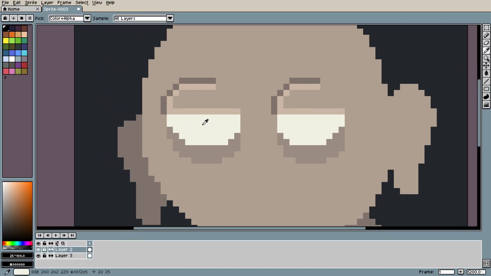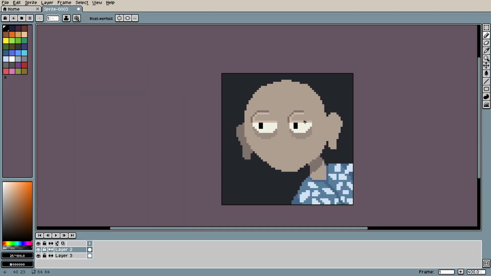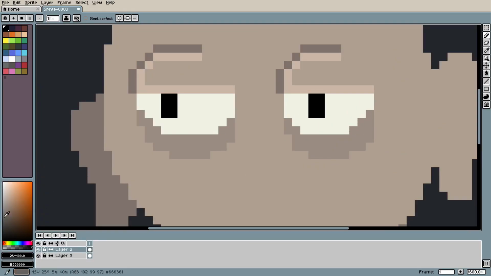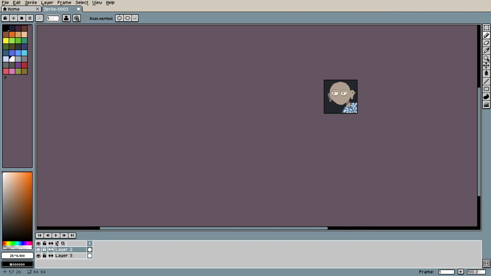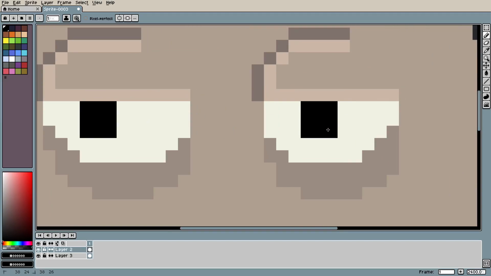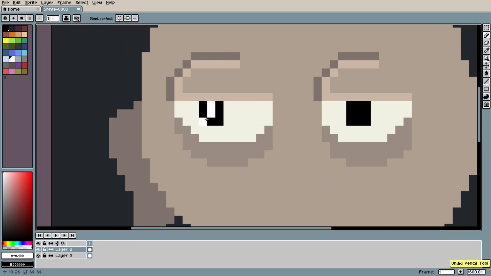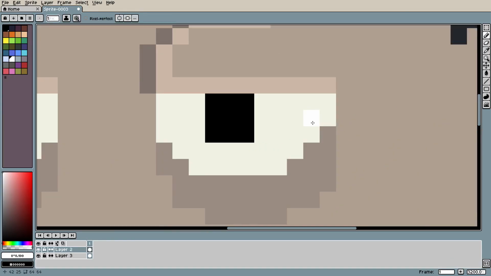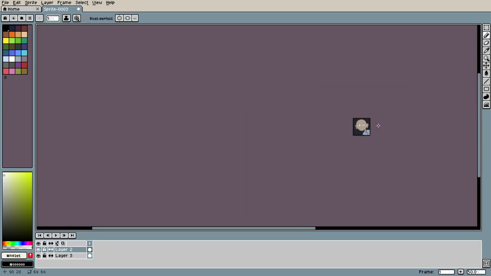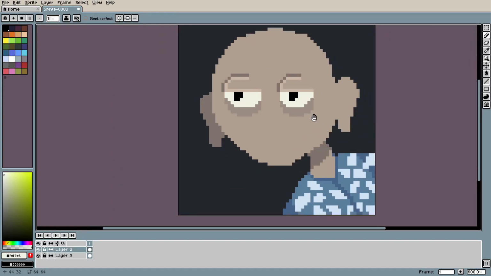The pupils, of course, just put the pupils in real quick. Might as well. We'll just do something like that, I suppose. Yeah, okay. And then we'll do like a whitish color, I guess. Nah, that looks weird. It's like a calico cat. Maybe we'll do like this. We'll just leave it like that, maybe. And then we'll just leave it like that. Yeah, it kind of fits him, actually. I'm not gonna lie, it kind of fits him.